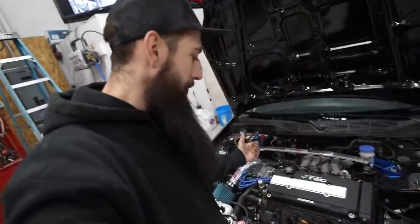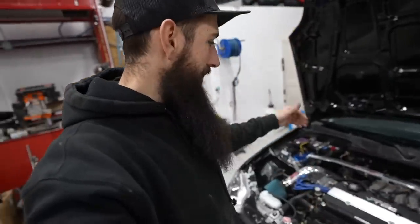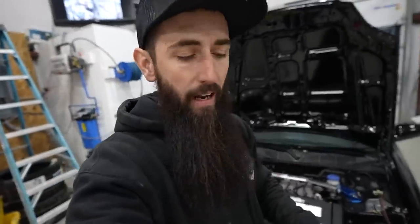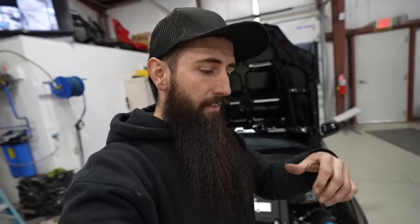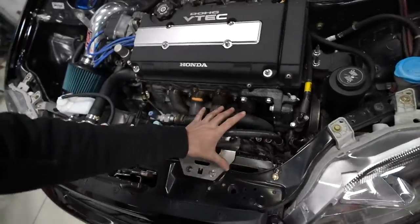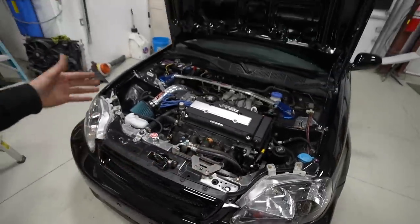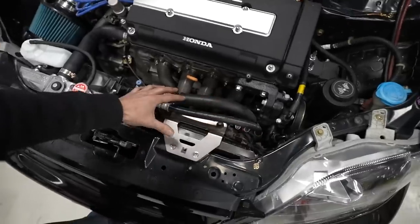So we have one issue with the car that we have not addressed yet, is that it's kind of slow. It's a 1.8 liter, it's a B18C from Japan, bought from H Motors here in the United States. It is in a super low mileage EK hatch, and this chassis is really light. When you drive it, it feels just lightweight, like a go-kart. The steering is really light, probably because it has power steering. It actually gets a little bit cold in there too, because it also has air conditioning as well.